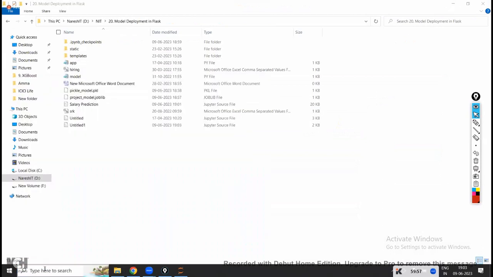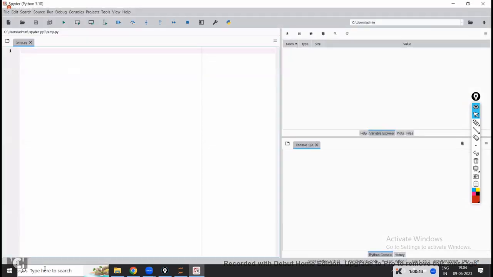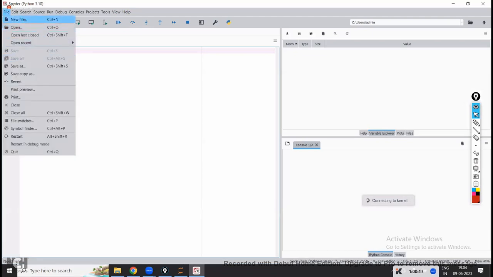The reason I'm using Spyder is that for software developers, we require the PY file. We don't require the IPYNB file. The PY file will be saved in Spyder or PyCharm or Visual Code or something. Now here, just observe this.